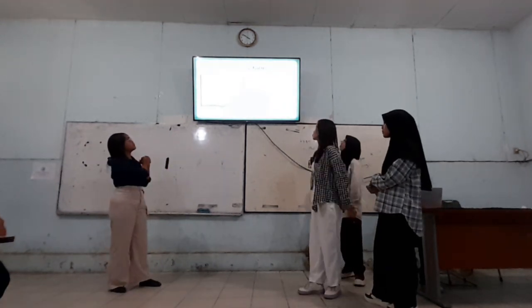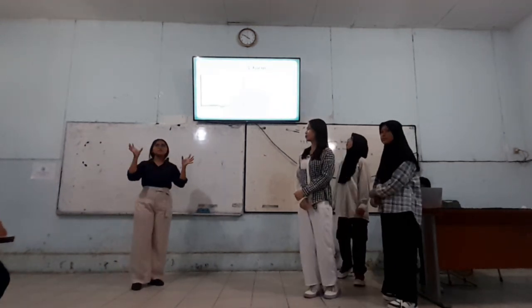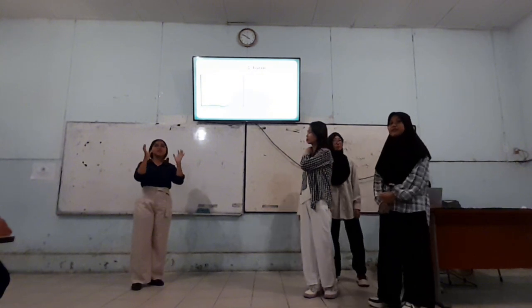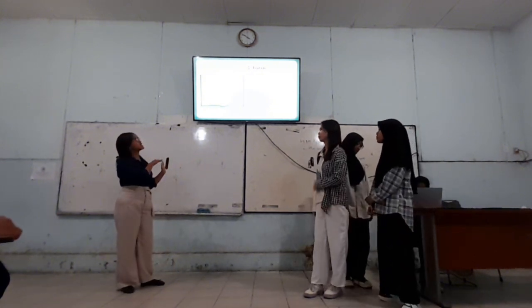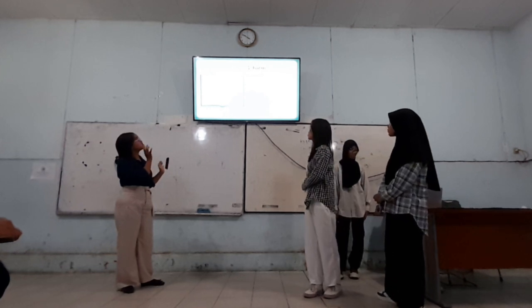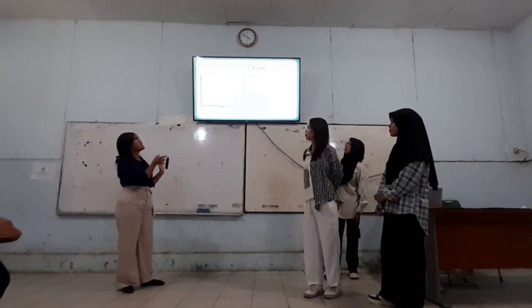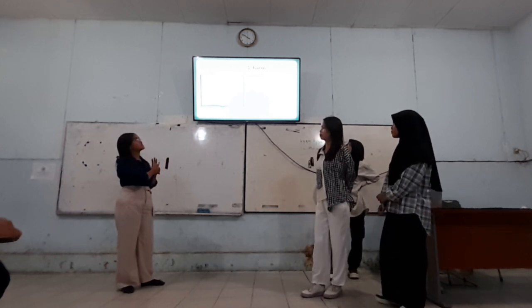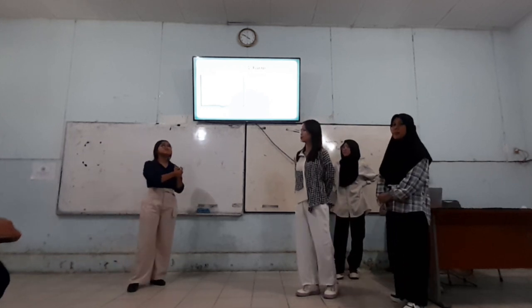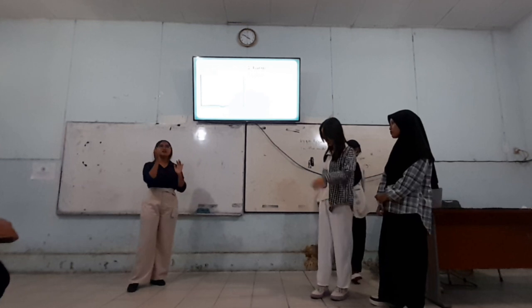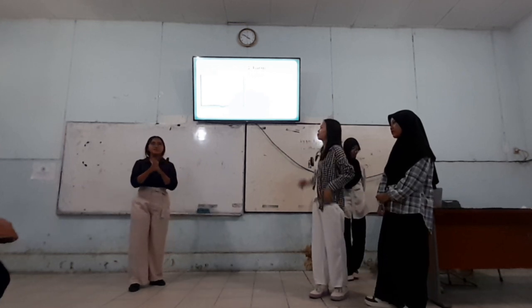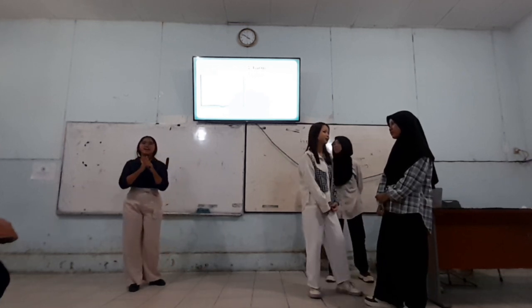And then we have form. Form is the shape of the poem. The first one is sonnet. A sonnet is a 14-line poem, and the example is Sonnet 18 by William Shakespeare. And a sonnet has a rhyme scheme, and the rhyme is A B A B, C D C D, E F E F, G G.